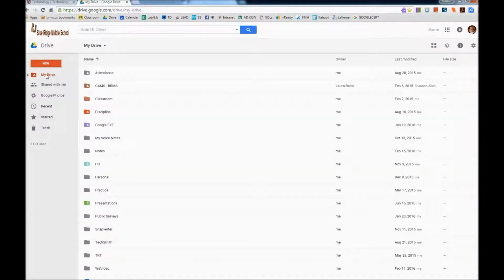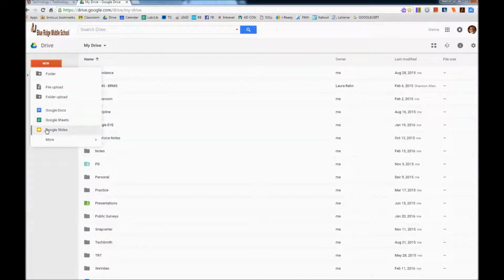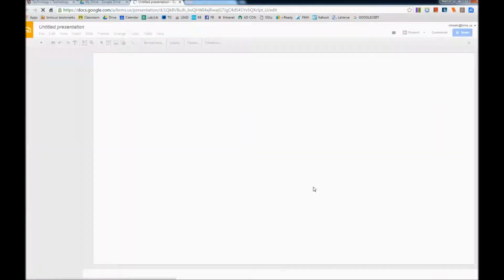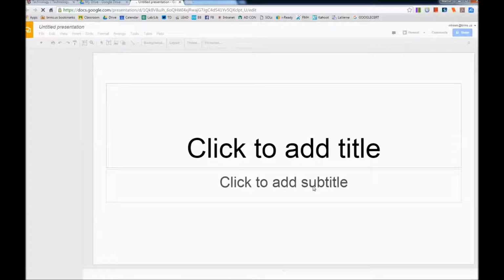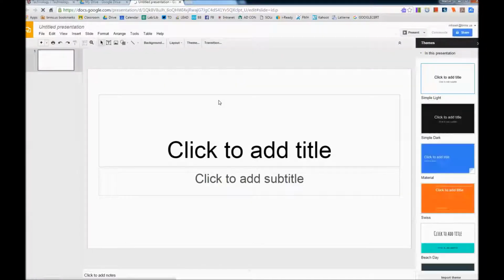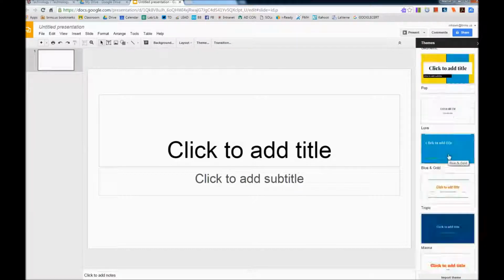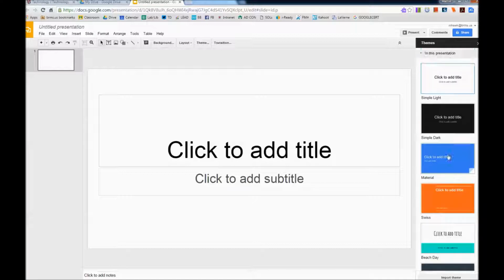The next thing I'd like to show you is Slides. Google Slides is similar to PowerPoint. There are templates to choose from, or one can upload a PowerPoint that has already been started, and that template will be taken over and used. There are all these to choose from. You can also create your own templates. Sheets and slides are just like docs in that they can be shared with others and worked on collaboratively.